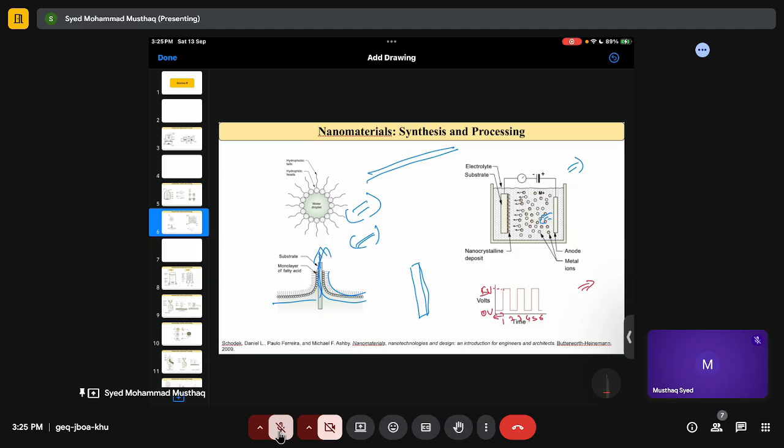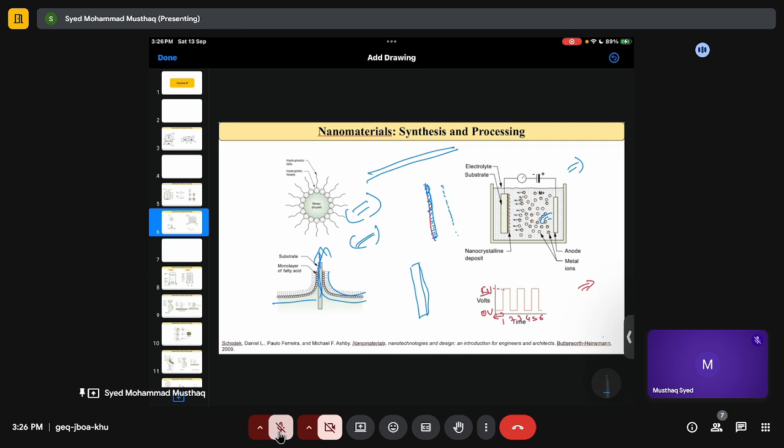So whenever you do that, the film that was getting deposited, first it gets deposited here, then because we are breaking the circuit, the next thing that grows will be here. So that's how the whole layer will be uniform, because we are supplying a pulse, and there will be only small crystallites forming everywhere.